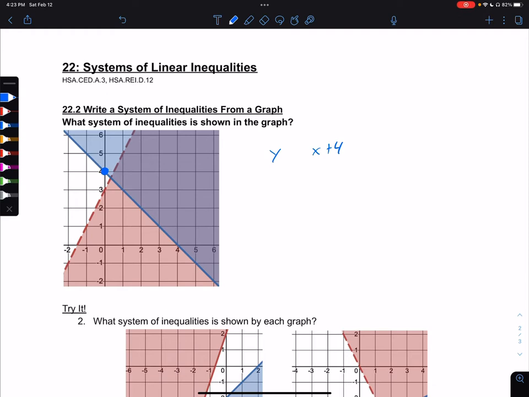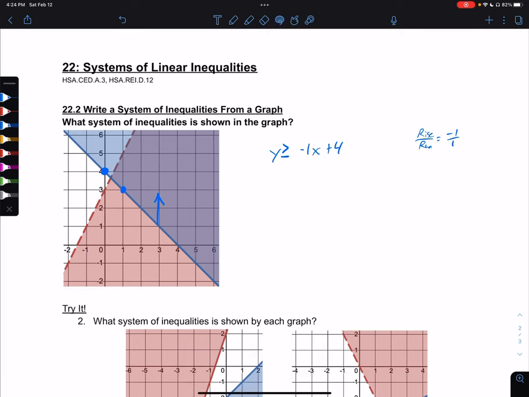So from here, we can pick any point we want, but let's say we pick this point here. To go from one point to the other, we would go down 1, and then right 1. So our slope would be rise over run. Our rise over run for this example would be down 1 or negative 1, and run 1 right. So that tells us that we have a slope of negative 1, and we can put that in front of the x value. Now for the blue section, if I draw something from the line into the shaded region, my arrow points up. So that tells me that this is above, which means greater than. And then there is a solid line, so we want to put the equal bar underneath that symbol.